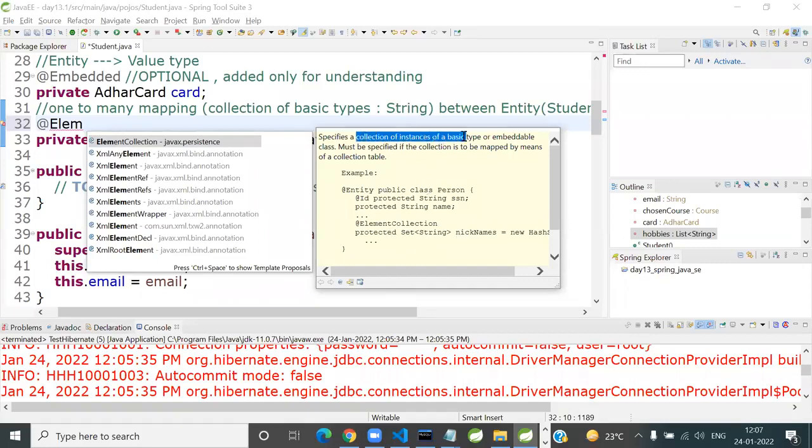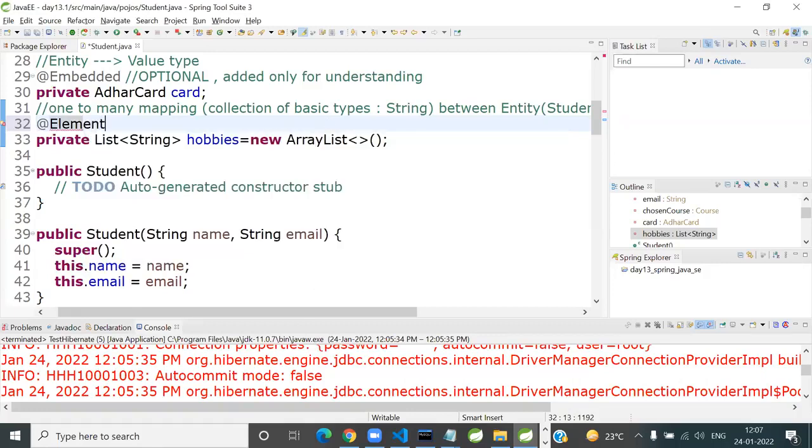So it is a collection of entity types we are configuring, or a collection of value types, E or V. E for entity, V for value. It is a collection of value types. And is it a collection of basic value types or embeddable types? Basic value types.